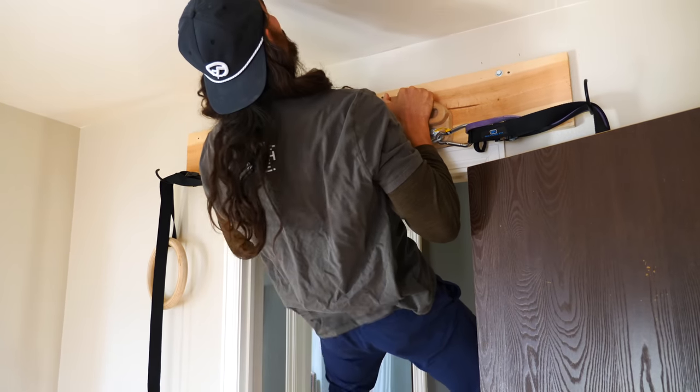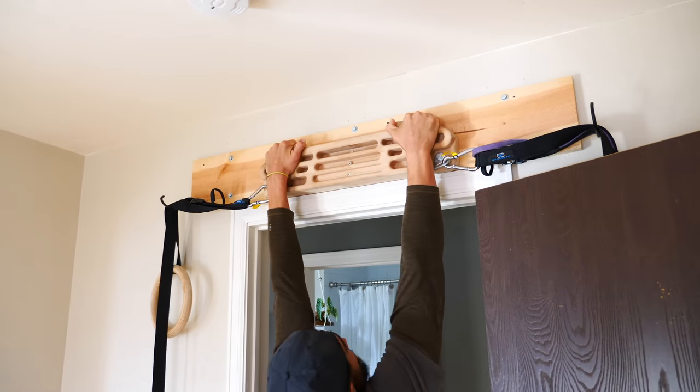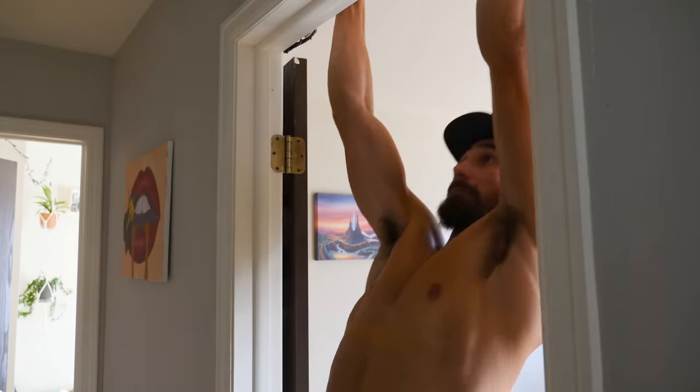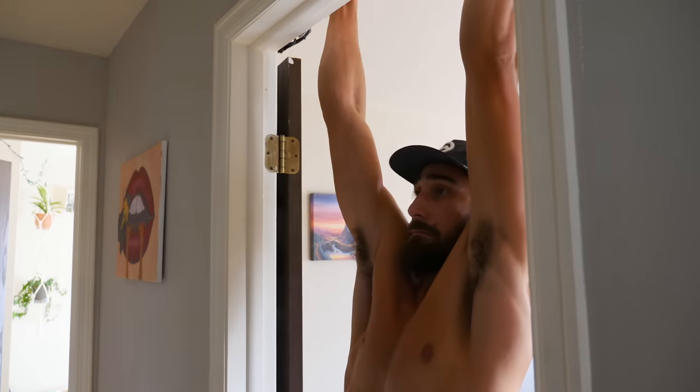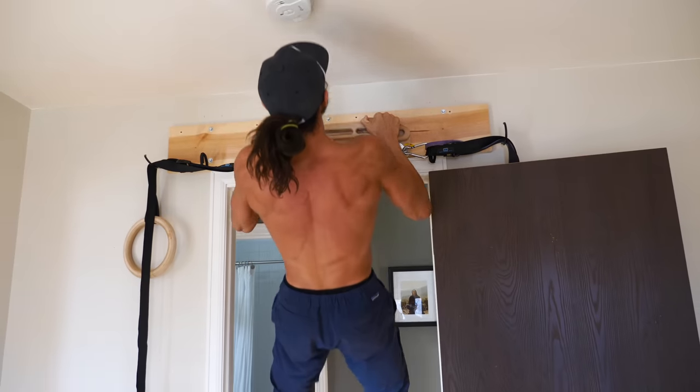Because I'm doing pull-ups every day, I wanna keep the intensity down — I don't wanna blast myself with 10 reps. If 10 reps is my max, I'll keep it at five or six. Sometimes less is more and simpler is better. This isn't about getting a full training session in; it's just a reminder for your body that this is important. So whatever your goal is, you can create a plan that allows you to work on it all day in small doses. Your body adapts to what it does regularly, so remind it as often as possible what you want it to be able to do and how you want it to feel.